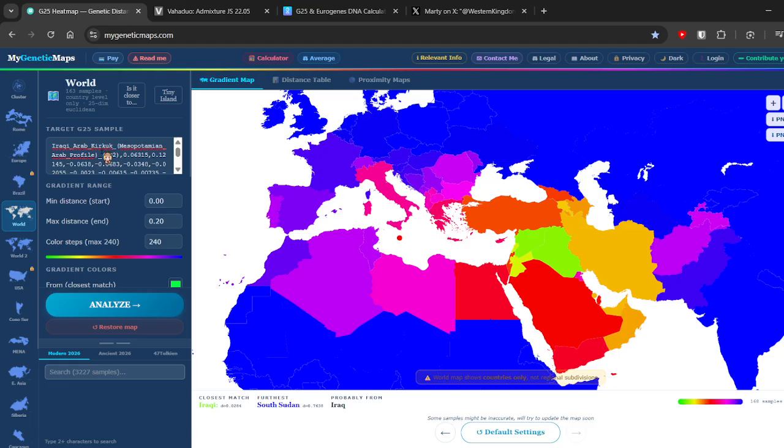So these ones are a bit closer, but once again, they're not white, because just because the colors are warmer does not make Iraqi Arabs white. You see here, the distance to England is still pretty far. France is still pretty far.